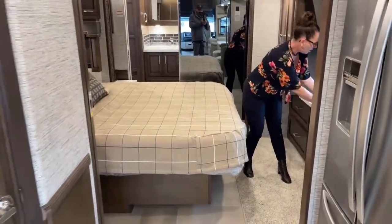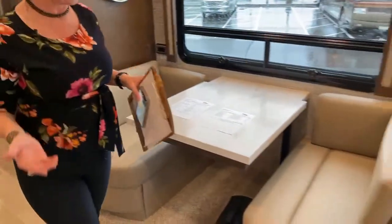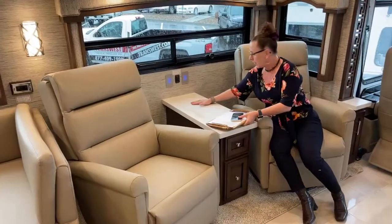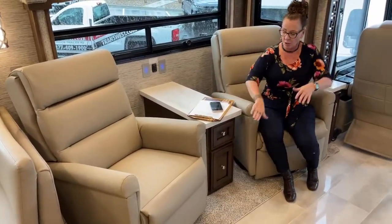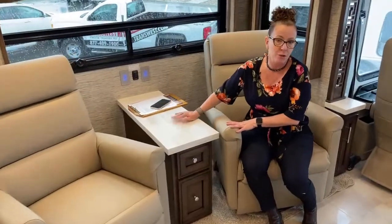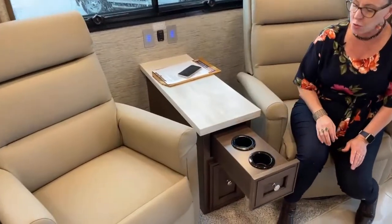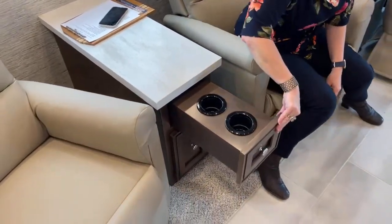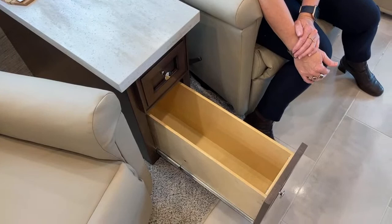Okay, so now that we've seen that, let's go ahead and go up to these great recliners that we have in the front. So this is an optional feature. It's called Recliners with Lampstand. I guess what that is, you can put a lamp here, and there are outlets down here underneath. Your cup holders, when you have the theater seating packages, are normally kind of integrated into the couch. So this is actually really cool. You can have a nice place to have maybe some chips and guac while you're watching the football game. You've got a place to keep your beers cool. I get the one in the front, I think, because that's the right hand side. But yeah, super cool there. Nice little place to keep all your DVDs if you do that. We watch a lot of DVDs on the road.